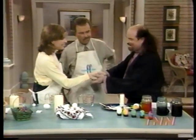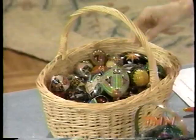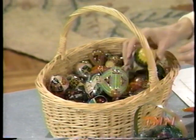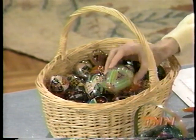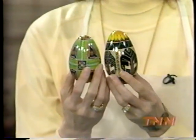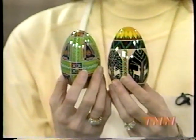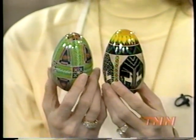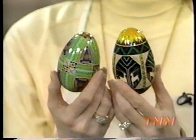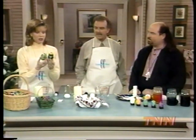Hello, how are you? Really nice to meet you. Thank you. Can I just show some of your work? Some of what you've done? We were amazed. I'm going to take a few and just hold them up right in front of me so you can see this artwork. Now, these are real eggs, correct? From what animal? A goose. These are goose eggs, both of them? Yes. And he has done all of this artwork on them. And what do these sell for? Those are $70. Put those down.